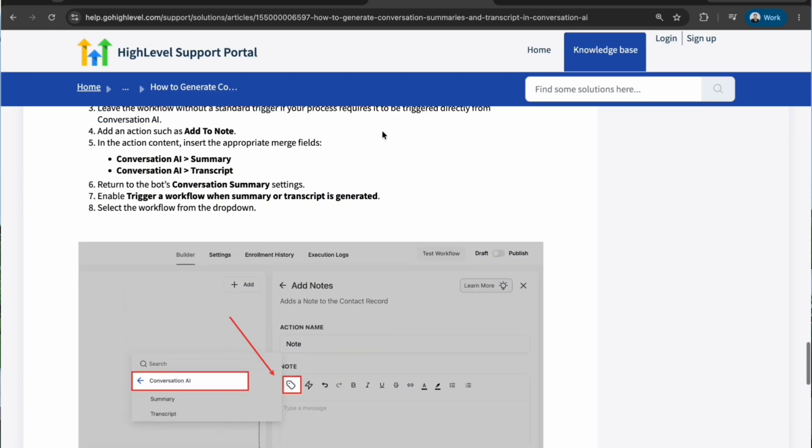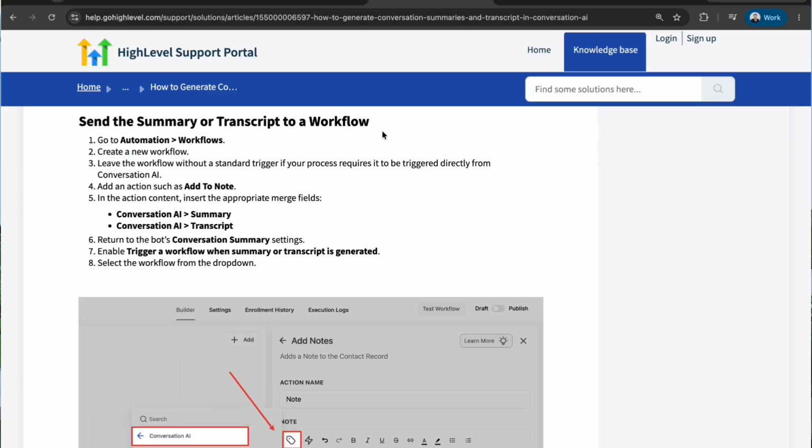On the other hand, we can also use this workflow, which means through the workflow you can have an automation where you add to the note, like this summary will be added to the note that you can add to a certain context. So yep, it's much easier that way for you to understand every time an automation happens. You can see what kind of conversation or what kind of output happens whenever the AI agent is contacting or communicating with the user.